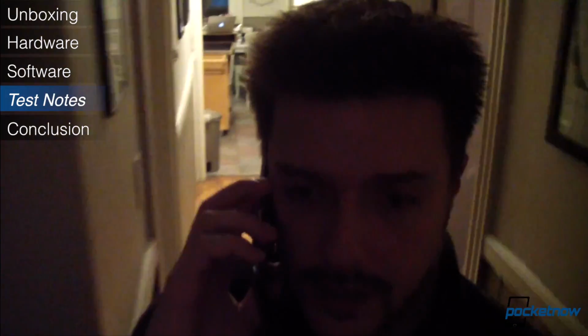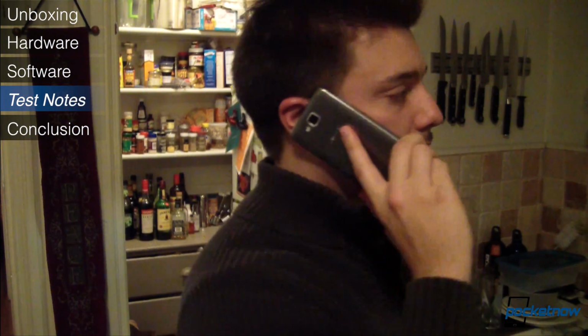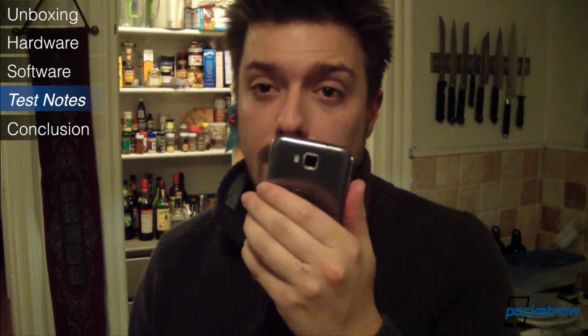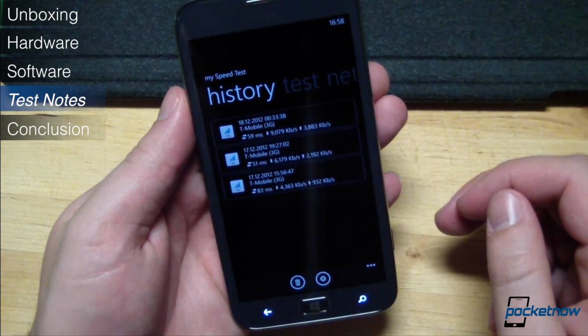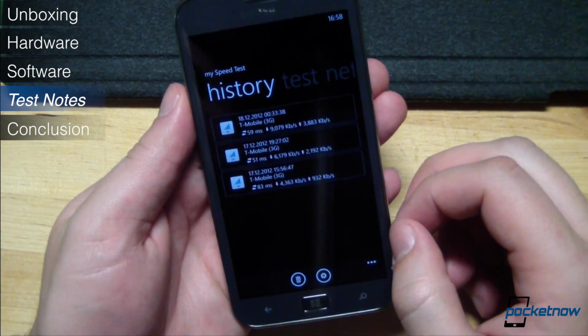We tested the ATIV S on T-Mobile USA in the greater Boston area. Callers said we sounded fine in normal mode, with a slight but manageable reverb when switching to speakerphone, and that's pretty normal. Unfortunately, as on most smartphones, though the speakerphone is capable of delivering ear-splitting ringtones and media volume, it's limited to perhaps half intensity on voice calls. That's annoying. Data speeds over T-Mobile's network were fairly good when we were in an HSPA coverage area, averaging about 7 megabits per second down and about 3 up.